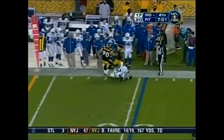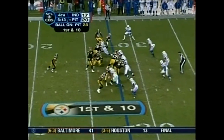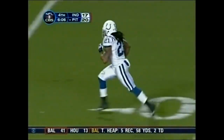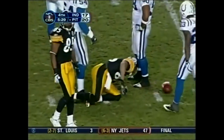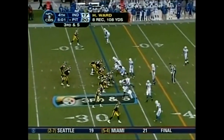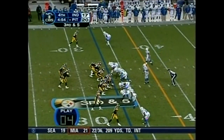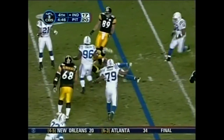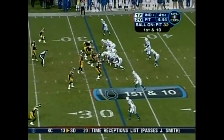A third down pass knocked down short of the first by James Harrison — the Colts will have to punt. Quick pass over to Holmes and it's going to lose yardage — Ratliff comes up and makes a quick hit, and the fumble after the whistle. He rolls for a few more inches but it will be third down. Ward over 100 on the day — 8 for 108. The blitz — the pass is picked by Jennings and the Colts have the football at the Pittsburgh 32.